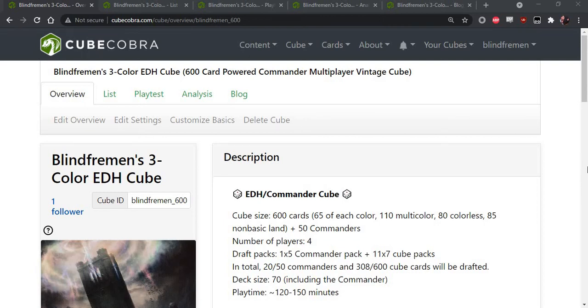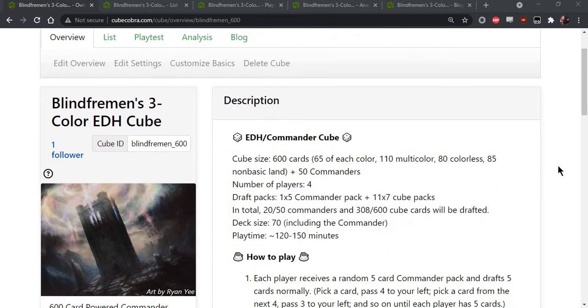Hey everybody, welcome to Blindfremen's 3-color EDH cube. This is a 600 count cube intended for multiplayer commander play. There are regular cubes that are built for 8-player, 15 card pack drafts. This is a different style of cube. You can build cubes any way you want. I have built mine in this way, and I'll quickly explain it here.